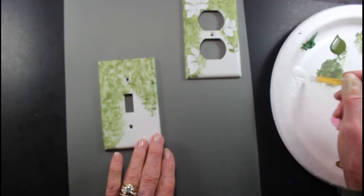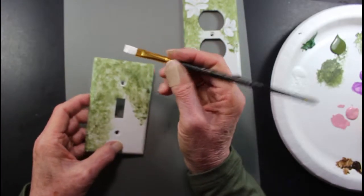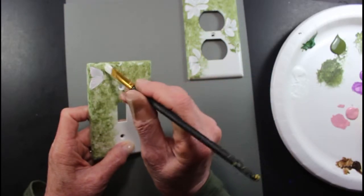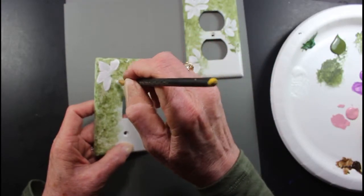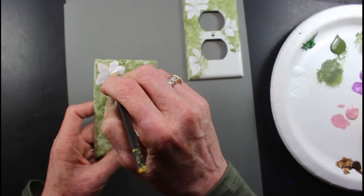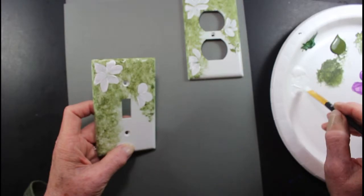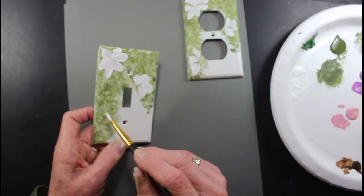And while that part dries, we'll go to this and we'll do the same thing. You see what I'm doing? We'll draw another little daisy here, daisy petals. And these add a really nice accent to rooms. They look nice in kitchens also.